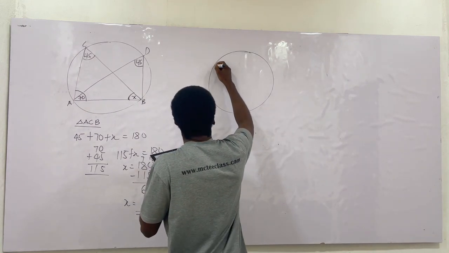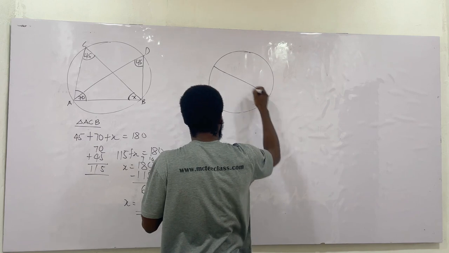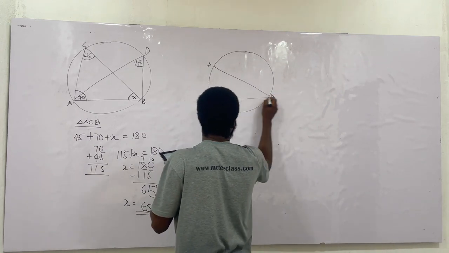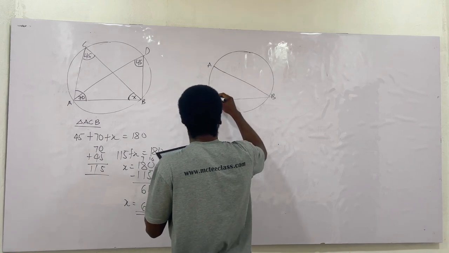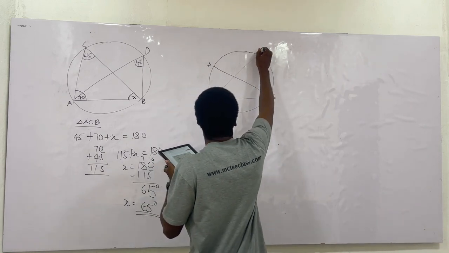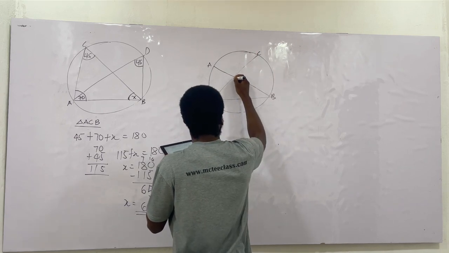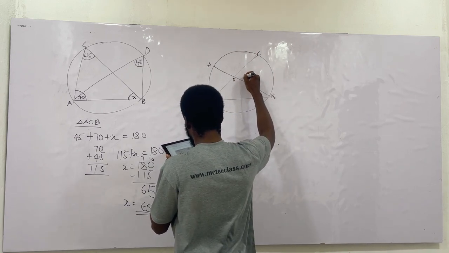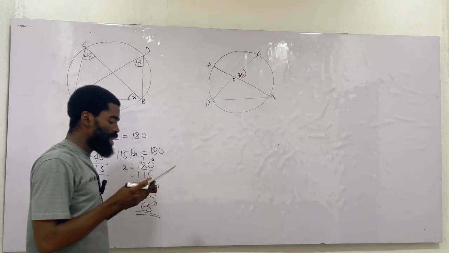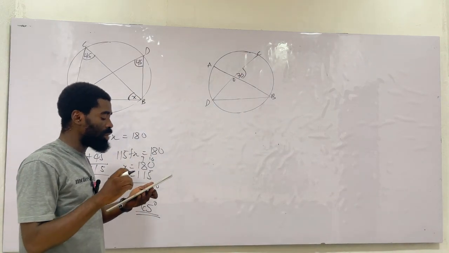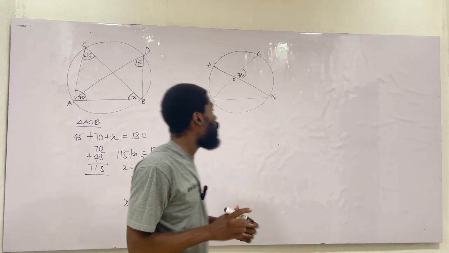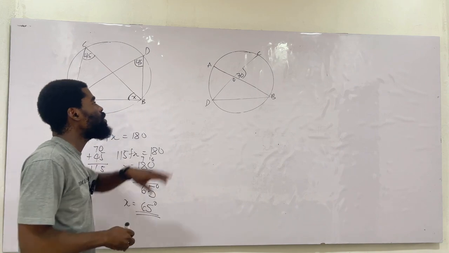Okay. So this is the line AB. This is my chord B. This is the other one, which is C. So I have this. This is O, and that is 70 degrees. The question says that AB and C are diameters of the circle with center O. Now, one thing you should know, there are so many ways of solving this question.